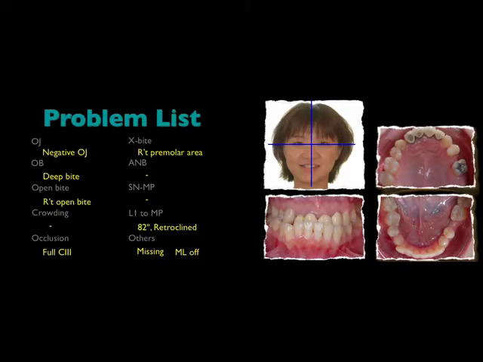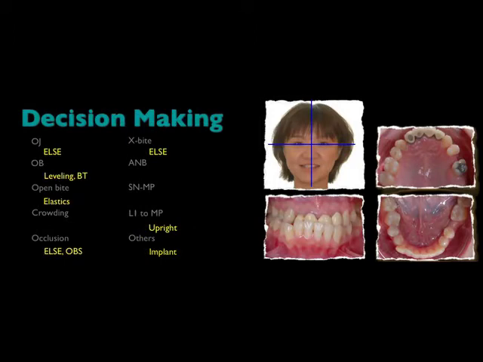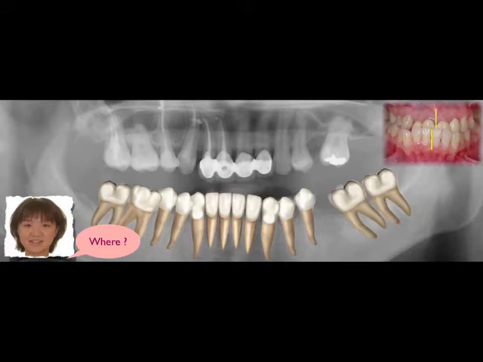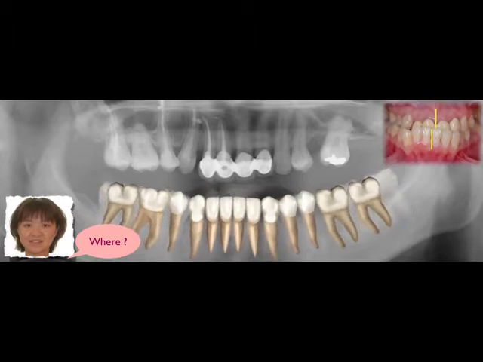Here, we want to focus our discussion on the replacement of missing teeth. We decided to use implants for replacement, so the question is where the implant should be placed. We start with the mandible. Here you can see the crowding, the first molar missing, and the right shifted midline. So we can extract tooth number 28, considering the dental volume, and close all the space to correct the midline.